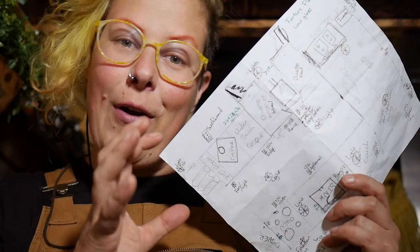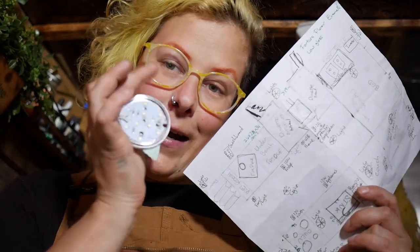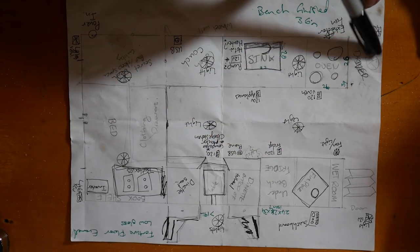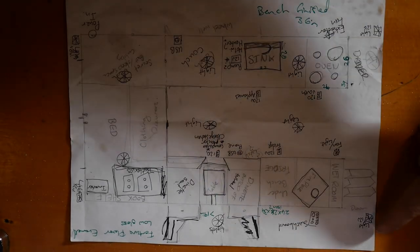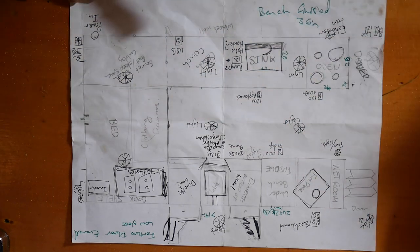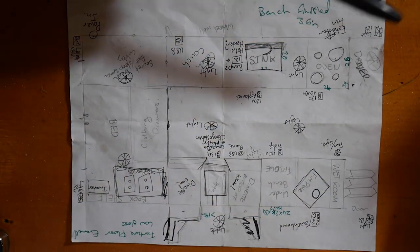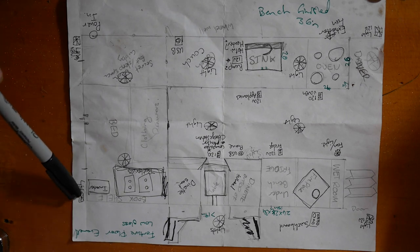And now that I know how many puck lights I have here to play with, I can plan them out on the diagram and place them all and run the wiring, which is mucho exciting. In the stepvan door, driver's seat is here. I already have an outdoor light. So I have a 12 volt outdoor light here and here. These are already installed, as are this one and this one.